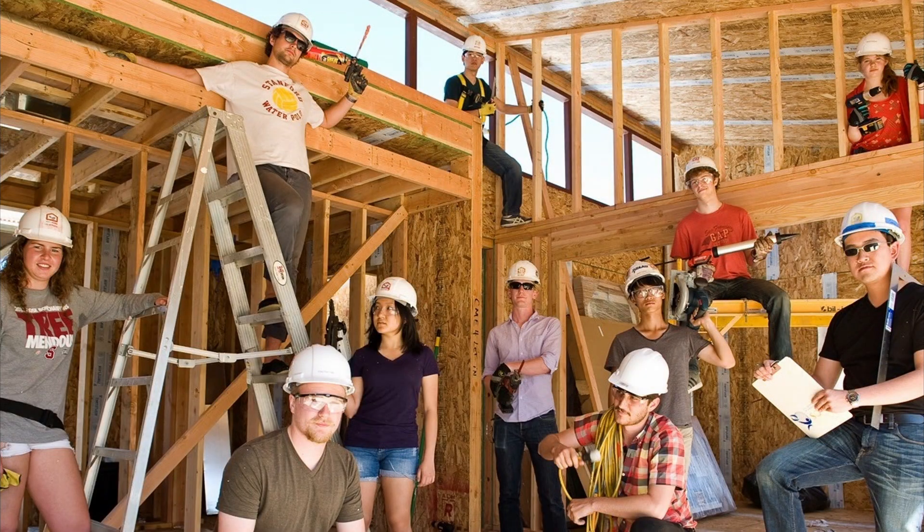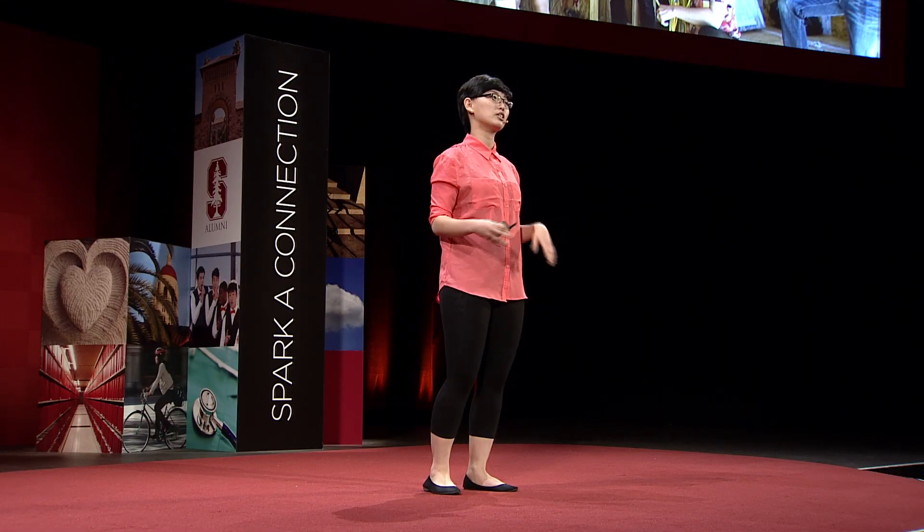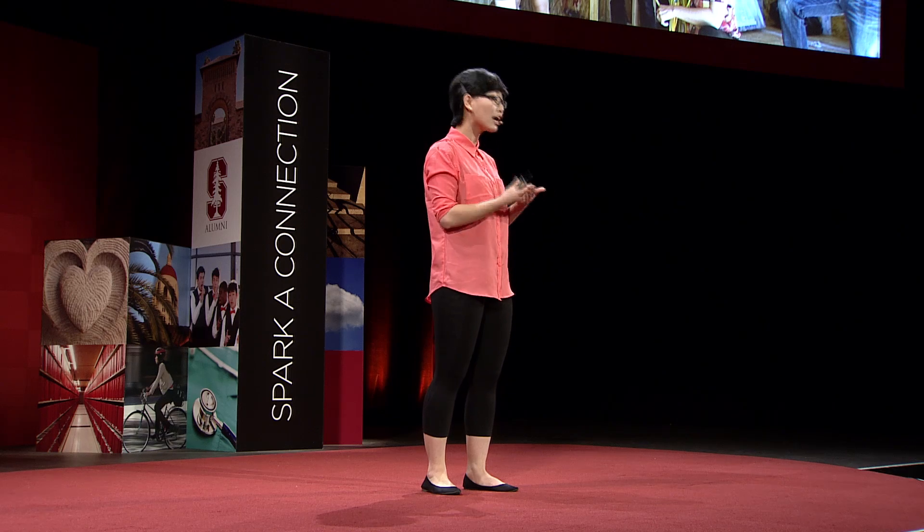From the very start we were kind of different from a lot of the other teams. To give you an idea of what it was like to work on this project, we had over a hundred and fifty students, undergrad and graduate, come through the doors of the project. For many of us it was the most incredible opportunity to really apply what we learned in our textbooks to the real world and actually construct a home that can actually be lived in.